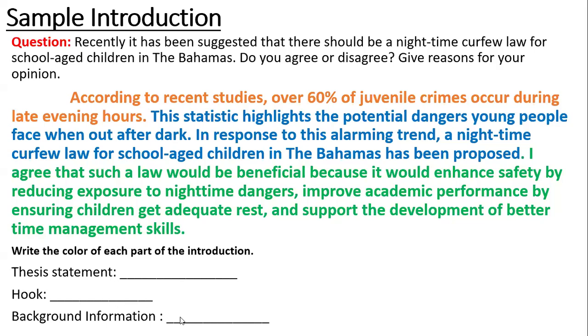Did we write this down? No, don't write this down. We haven't started writing stuff down yet. I'm going to tell you when to start writing. But for this one inside the chat, tell me which color is the thesis statement, which color is the hook, and which color is the background information. Put it inside the chat for me.